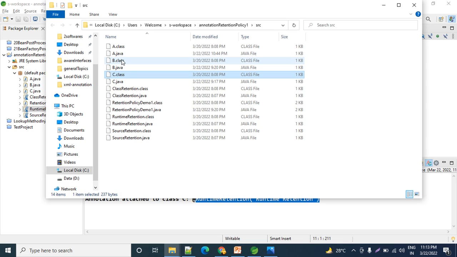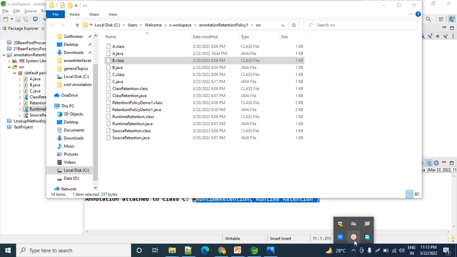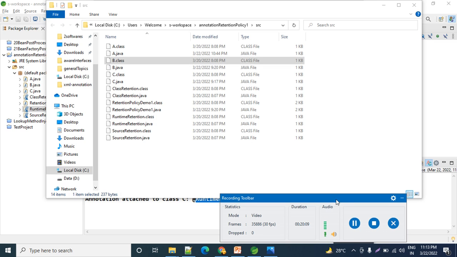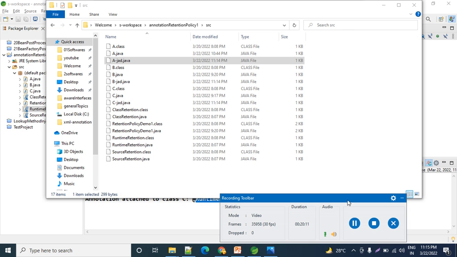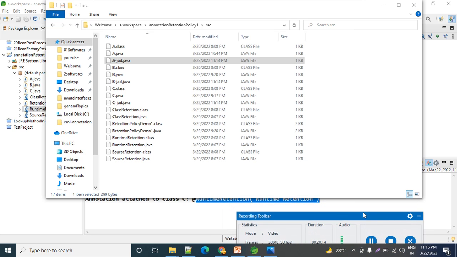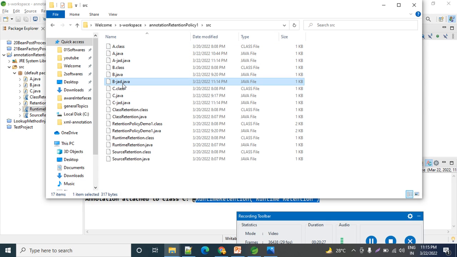Now our intention is to open these files and see in the dot class file whether those annotations are present or not. I already opened the jar files using the JD compiler, and I gave them a Java extension. This is nothing but the A.class file, and b-jar.java is nothing but the dot class file of B.class.